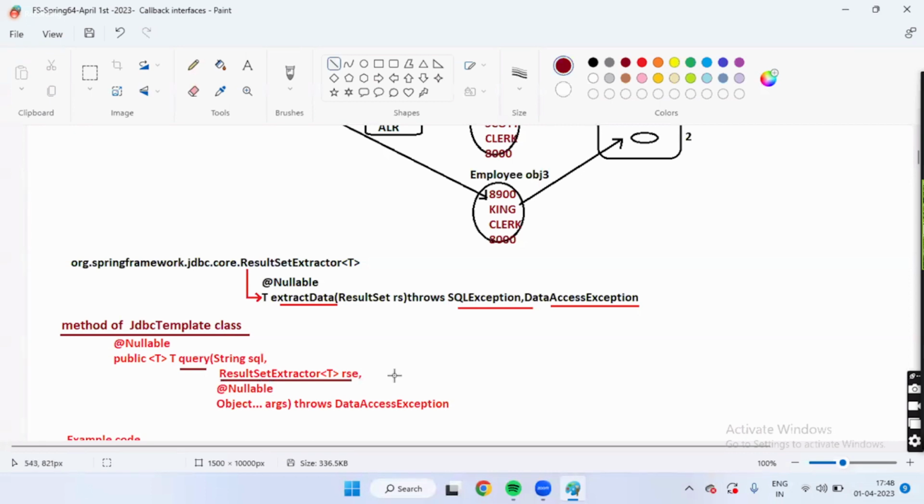If the parameter type is result set extractor, tell me what happens.